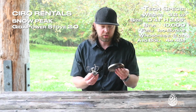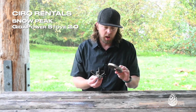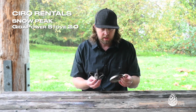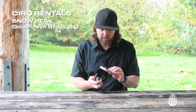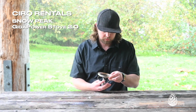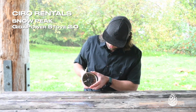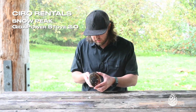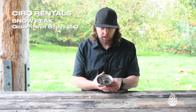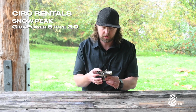And then we package our rental kit with the windscreen. This doesn't come stock if you were to buy it at a store, but we like the windscreen. Obviously, you don't have to take it backpacking with you if you want to save some weight. But this is a great feature that just slides over the top of your stove here. There are grooves in here, and it slides over the legs of the stove. Obviously you want to do this before you're using it, when it's still cold, but then it will rest like this and protect the flame in your cooking surface from lateral wind, which is really nice.